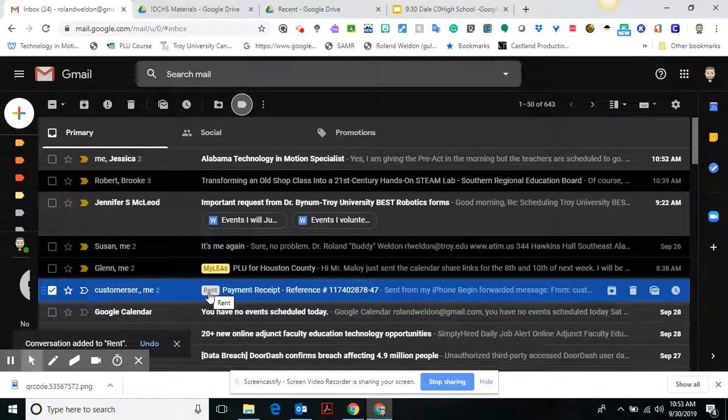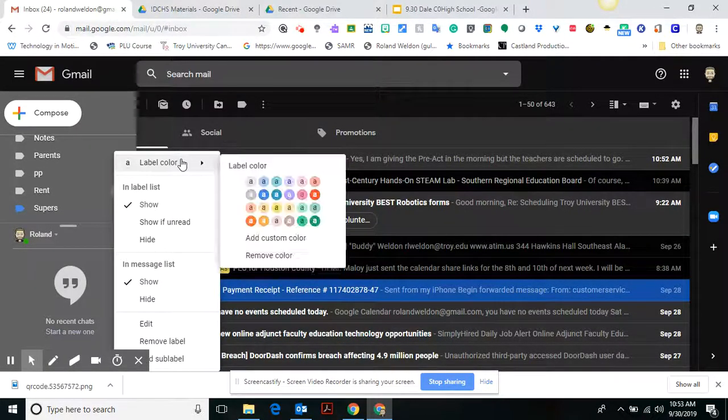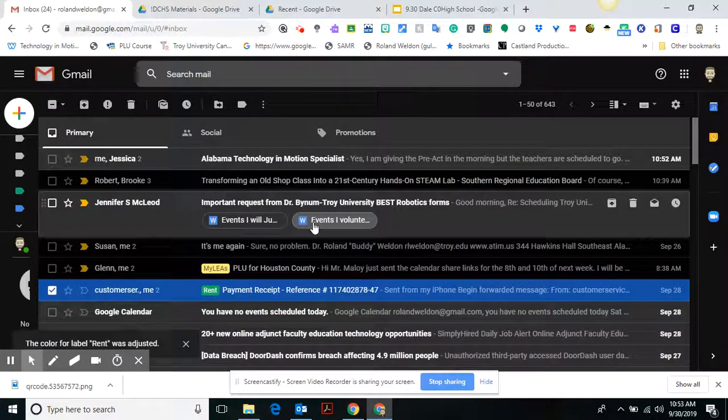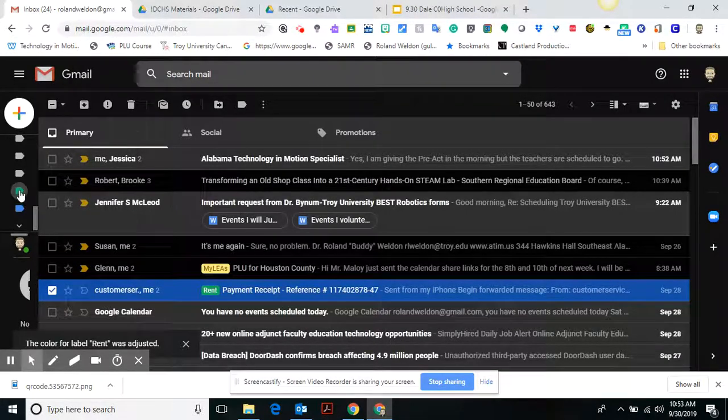Now notice it's in the pale white. And if I wanted to color code this, I could roll over, right? And now it's alphabetized, so rent should be under the R. There we go. So now if I want to make a color, I can click on it, and then label color. And I'll make it green. See? Just visibly easier to see, and also it cross-references.